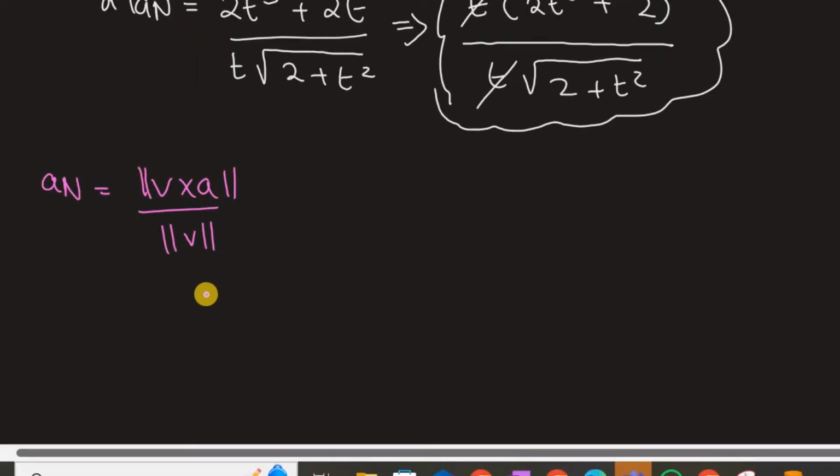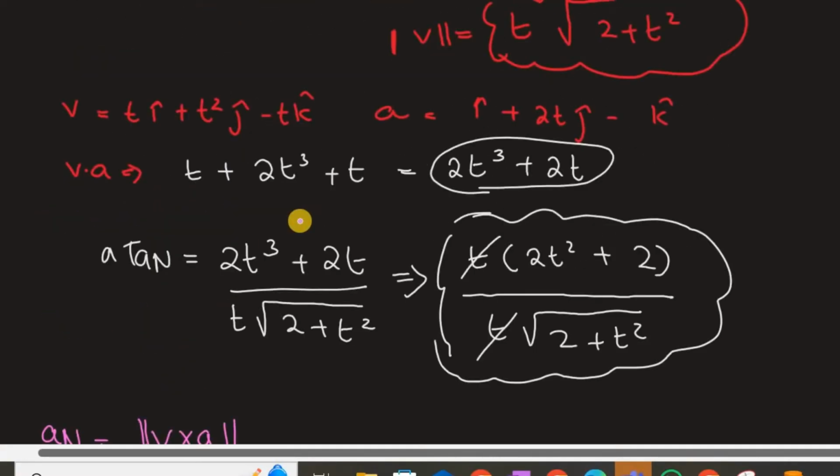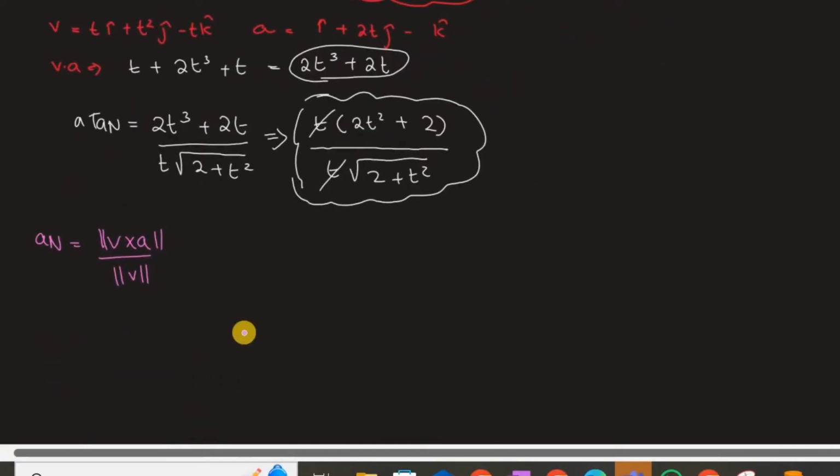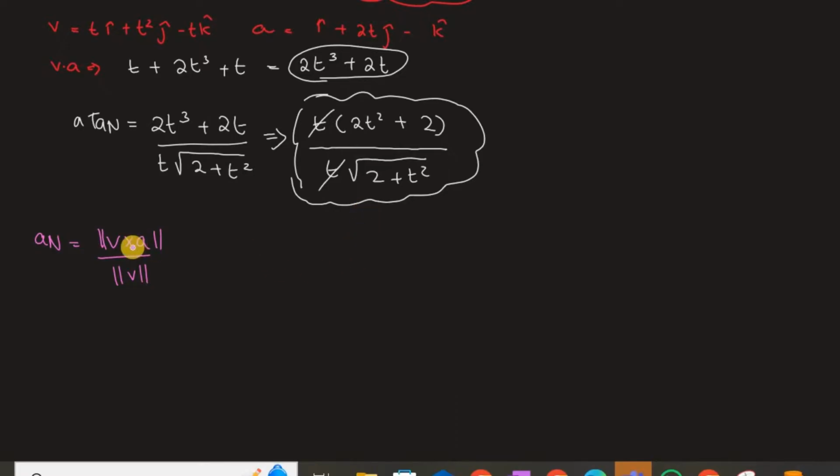Okay, now let's go ahead and find a normal. If you look at the formula sheet, you can find that the formula for a normal is the magnitude of v cross product with a, divided by the magnitude of v. So let's do the v cross a. We already have v and we already have a, and we simply need to do the cross product. And remember, for the cross product, we always write the first one first. So it's v cross a, so we write the components of v first. If you write the components of a first, you're not going to get the correct answer. So make sure not to forget this.